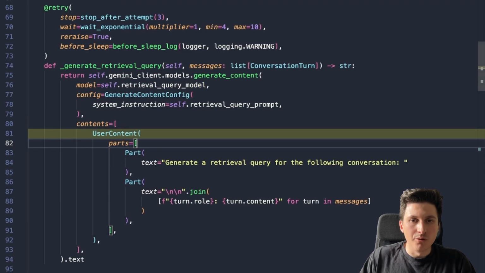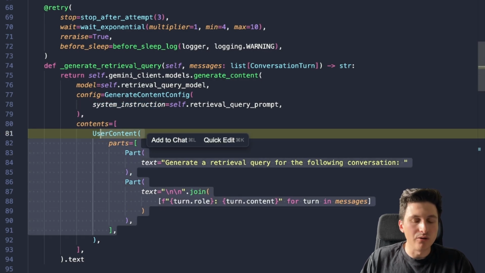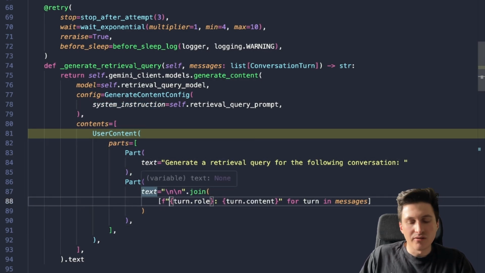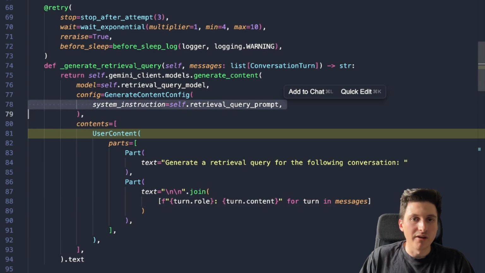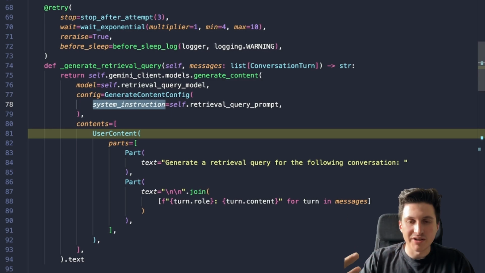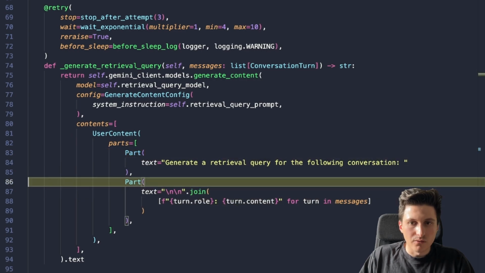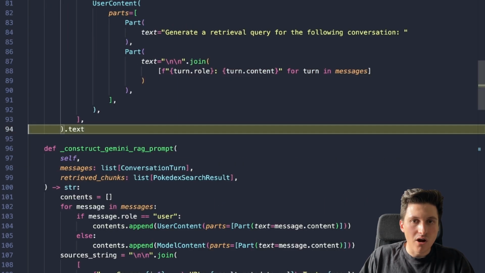It might be a bit confusing what to put in the system instruction and what to put in the user instruction, but you should experiment a bit with that. I would recommend the general instructions, which always need to pass, you should put in the system instruction, and things that vary based on some user input, put just in the conversation itself. So let's do this and ask it.